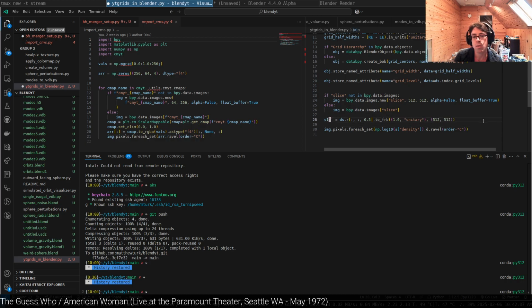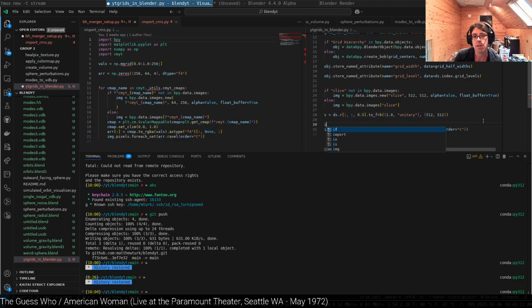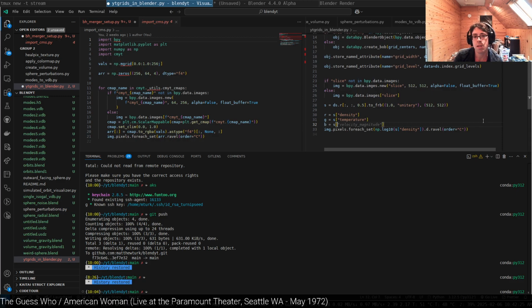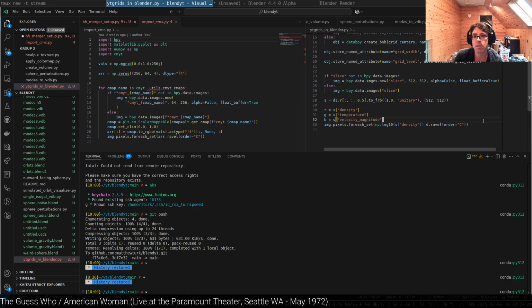We'll do S1. No, that's our S. So R equals S density. I don't want that. G equals S temperature. B equals S. Yeah, let's do velocity magnitude. There we go.